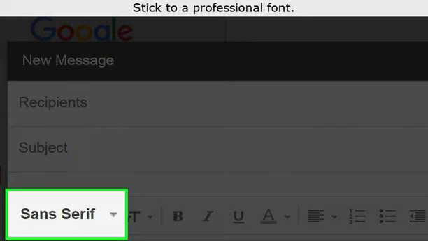Step 2. Stick to a professional font. Most email services now allow you the option to write using a variety of fonts and text styles. For a formal email, however, keep things conservative, with fonts like Times New Roman and Arial. Avoid decorative fonts like Comic Sans or Old English. In addition, write your email in a legible font size, such as 12-point type. Avoid special styles like italics, highlighting, or multicolored fonts unless they are warranted by the content and purpose of the email. Do not use all caps. These make it seem like you are shouting at the recipient.